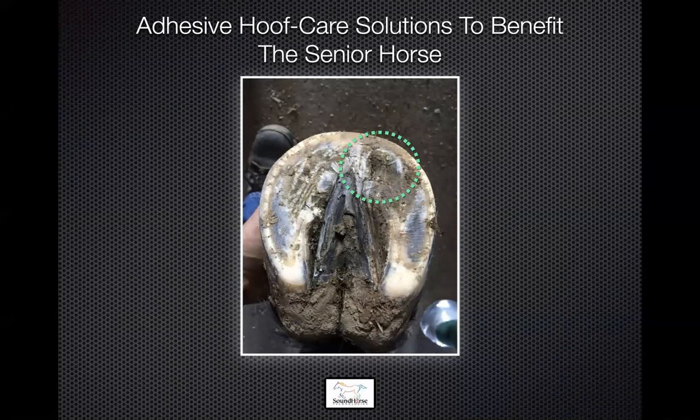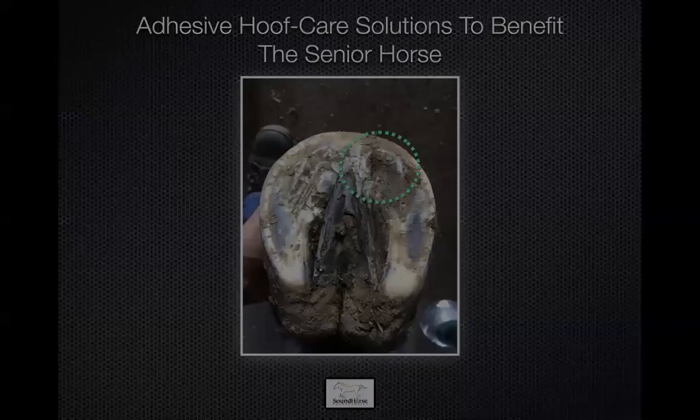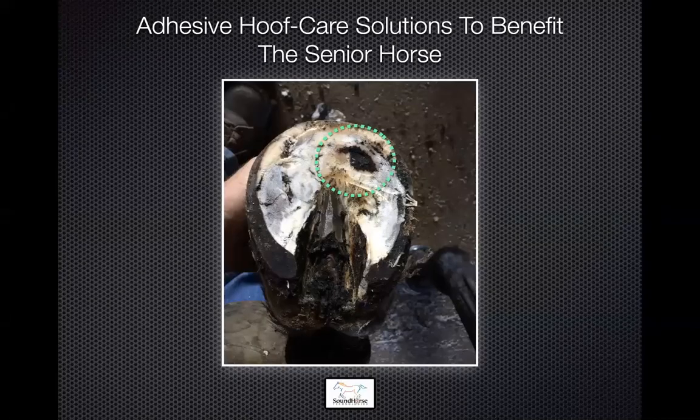Generally, I'll put my knife away. I'll tidy up the frog to get my landmarks around the foot. That's personally the way I do it. I can survey the area if I can get down onto the live apex of the frog, and I can read my collateral groove depths and all that. But I think we need to be careful about what we're actually viewing. Although this doesn't look like very much here, 4 weeks later, this comes to the surface.